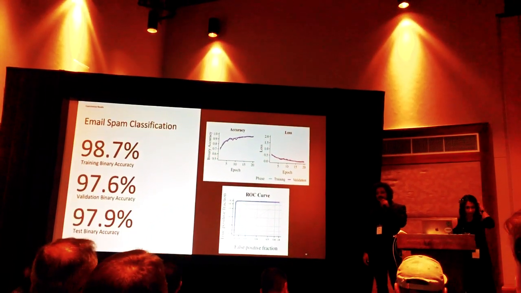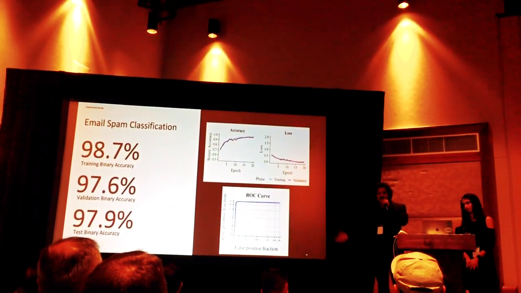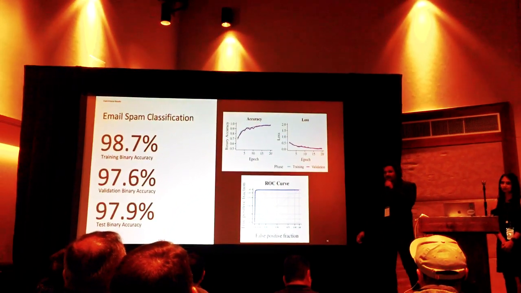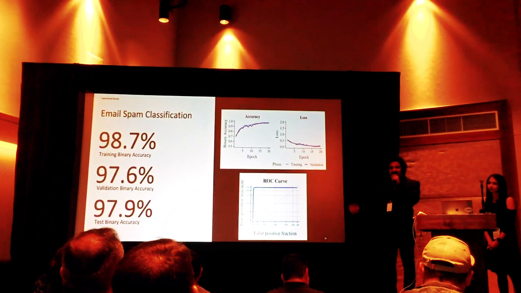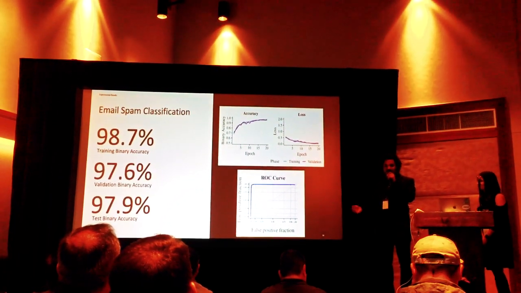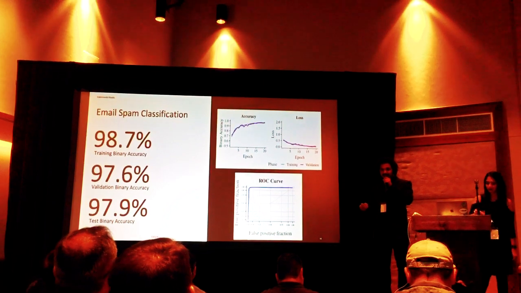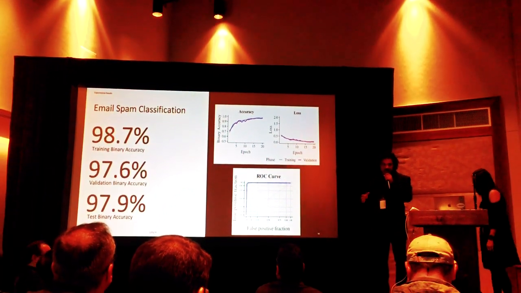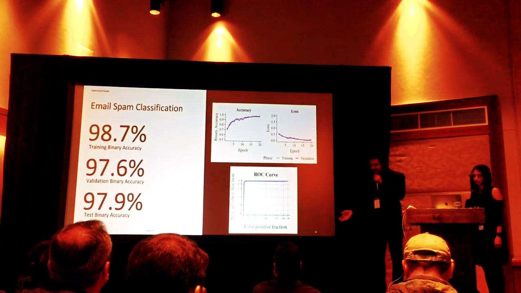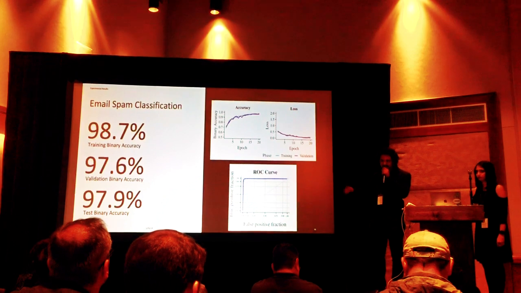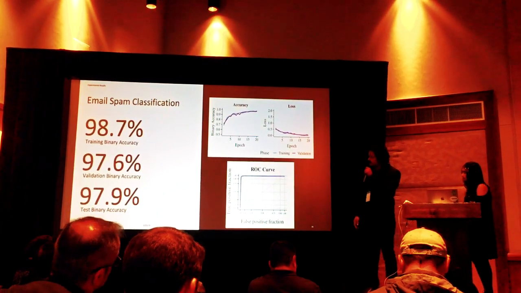So then, of course, we wanted to throw the hammer at other problems, and this one, of course, came up. Spam classification, spam or spam. You've heard about the Enron data set. We took that, subsampled it, took 2% of the Enron data set. We took some subset of a large 419 Nigerian scam data set, and we labeled that as spam. We did all the usual stuff: training, testing, validation.